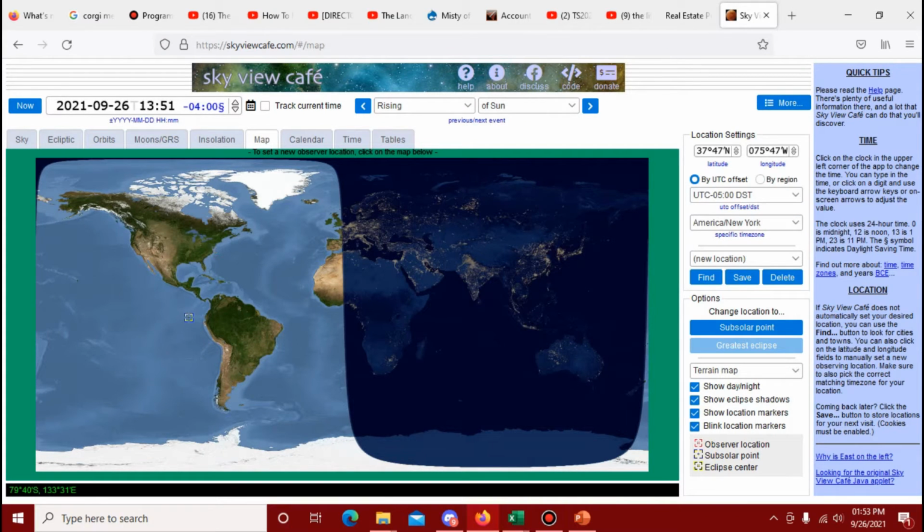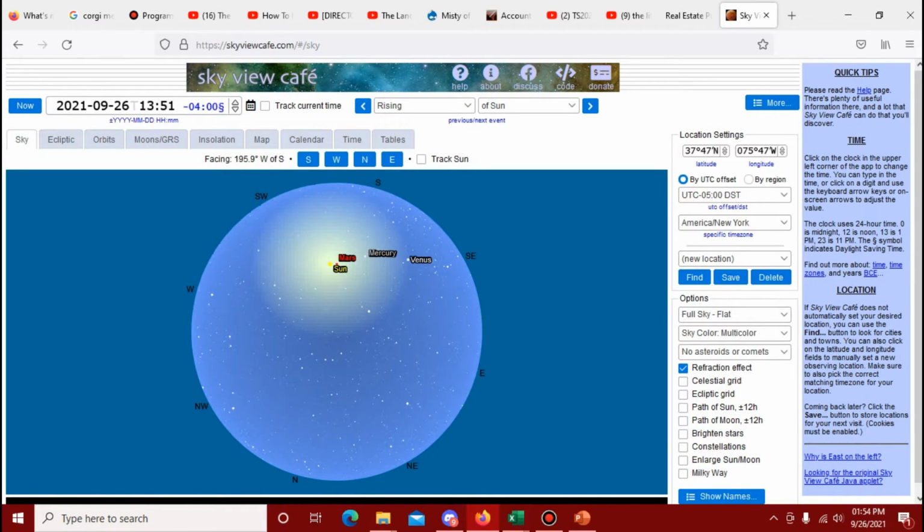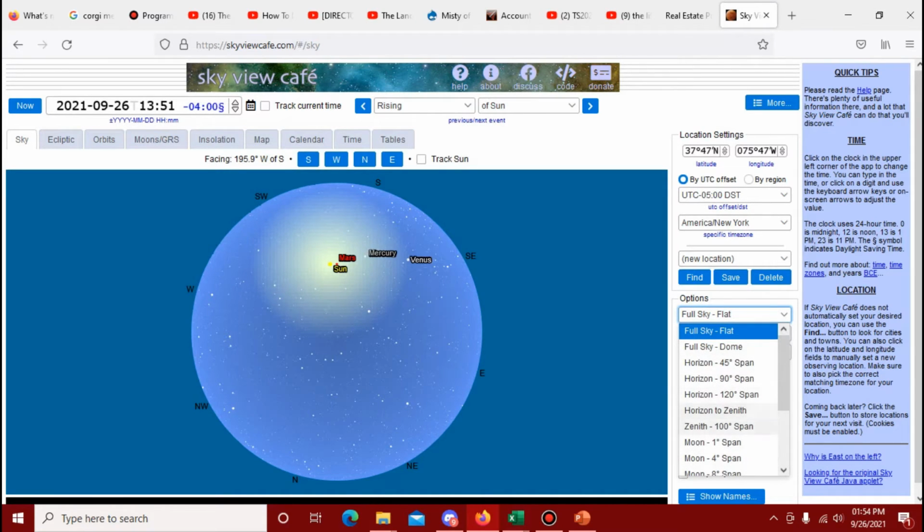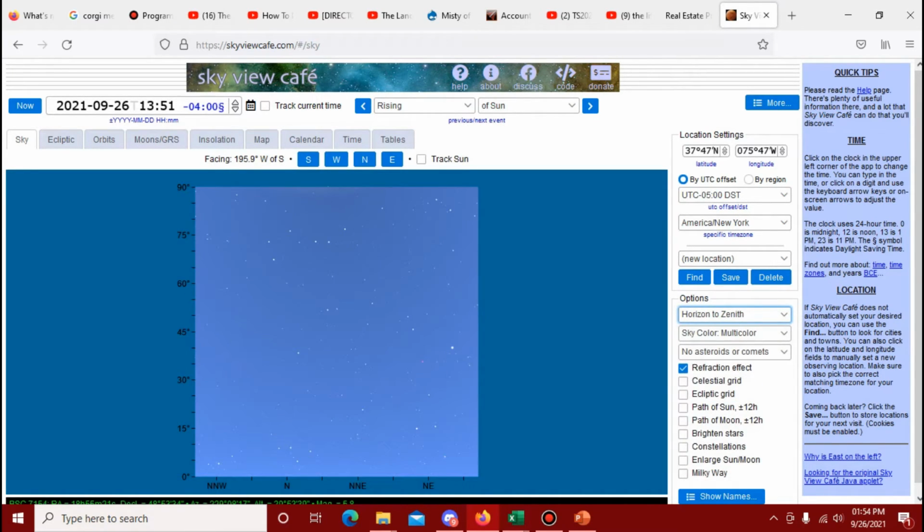Okay, as mentioned twice before, I have intentionally not paid attention to the positioning of the planets, so we have no idea where we're going to fly. We're going to do that right now. Alright, our position is intentionally set to Wallops Flight Facility. So now we're going to go to Sky, and I like to choose Horizon to Zenith. And we'll just start checking the planets.